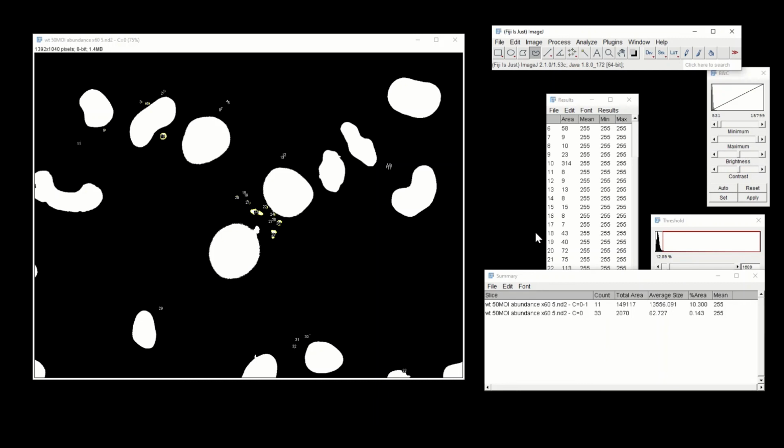You can also, of course, discuss the limitations of this kind of ImageJ algorithm, and I kind of mentioned some of these limitations as I was talking about how we use it to quantify various objects in our fields of view. Of course, you can also talk about the power that this tool gives us.